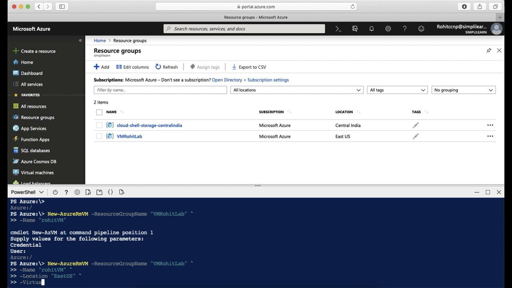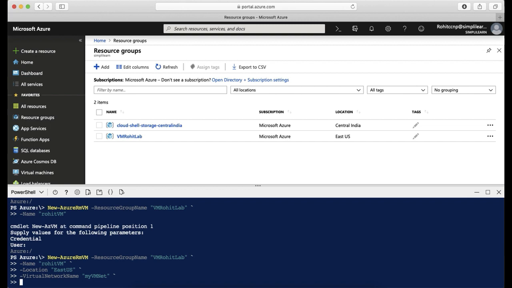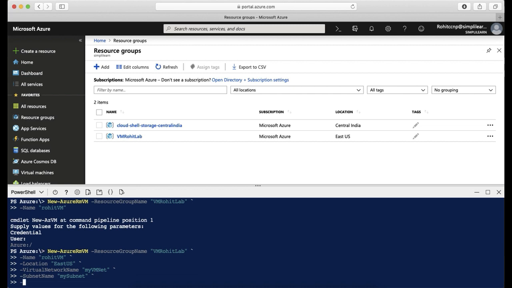Let's provide the virtual network name, my VM net, single apostrophe again. And then let's provide the subnet name, say my subnet, always in double quotes, single apostrophe.